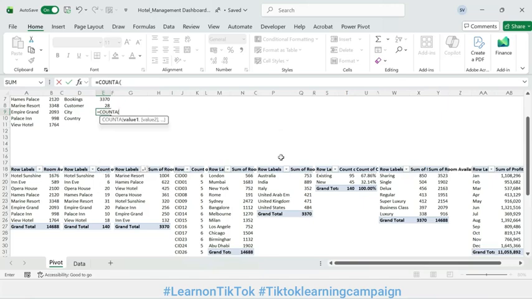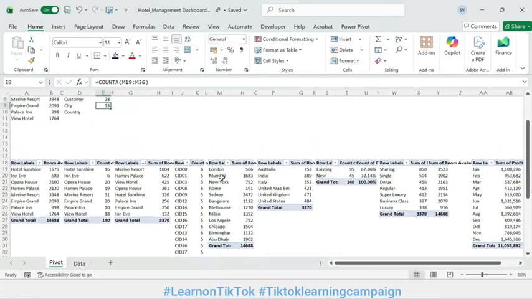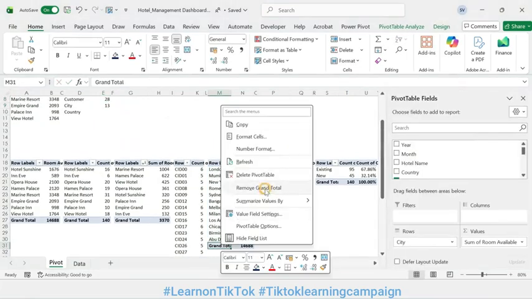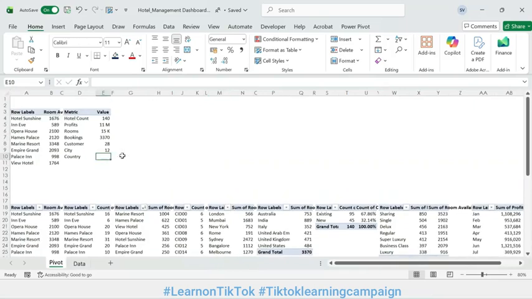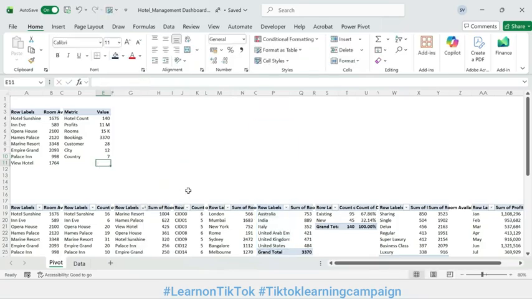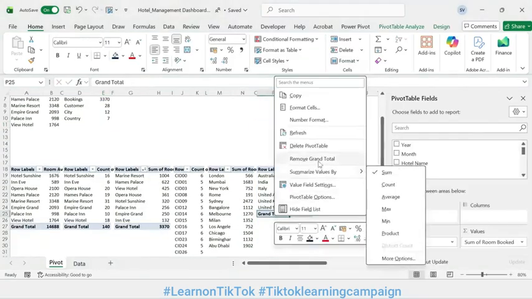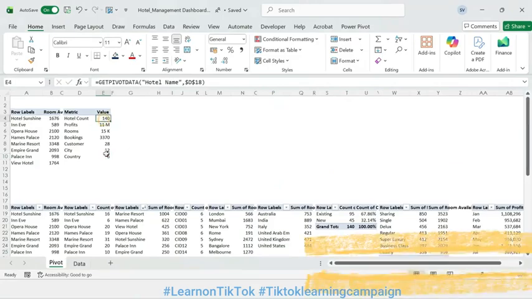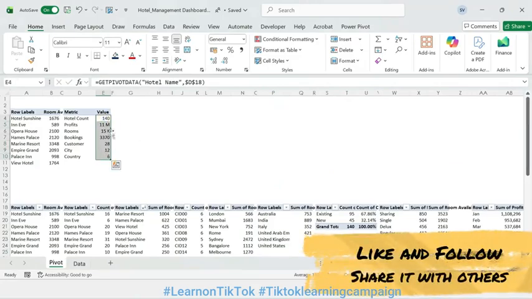Next, in the same way using city and country, pull values from the relevant pivot table. Remove grand totals where not required. Now the metric view looks clean and dashboard ready.